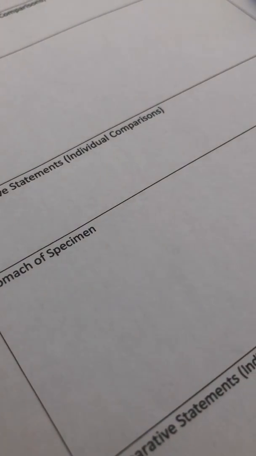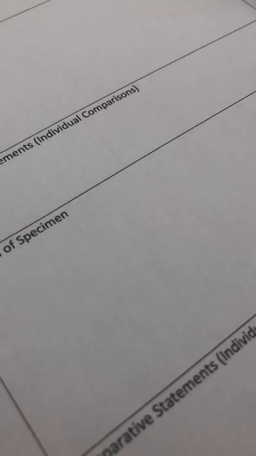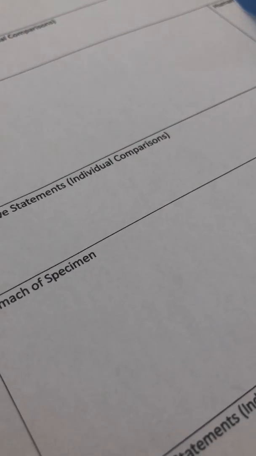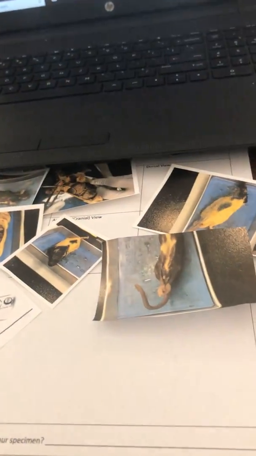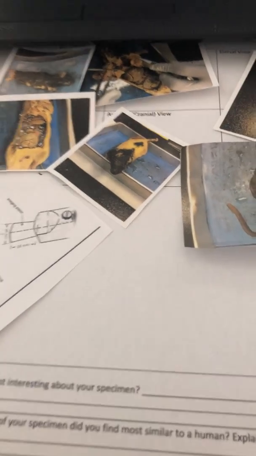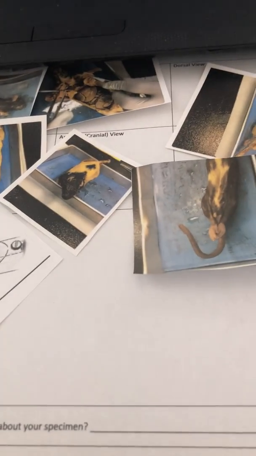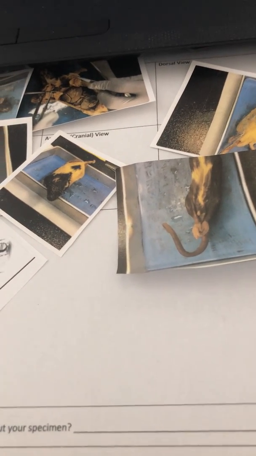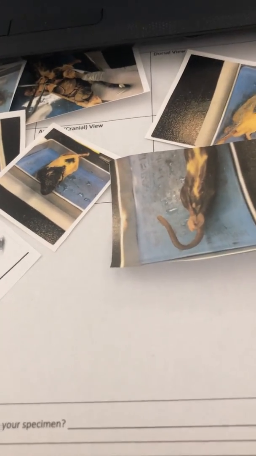And overall, I was really quite surprised because the rat's organs were really similar to human organs. A lot of them were, for instance, the lungs were quite similar to human lungs, except they looked more dense and compact. But the stomach was the same, the liver looked the same, the heart was missing a lot of complexity, but other than that, it was relatively the same. Everything's relatively the same, and it really goes to show how with evolution, we all came from the same ancestor, and we began to deviate, we began to separate, right?